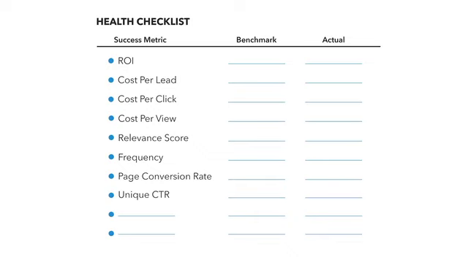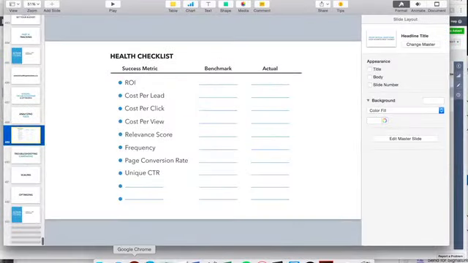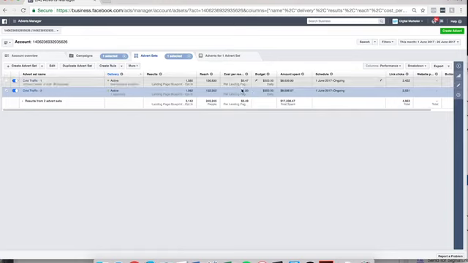But after a week or so, you should be able to say, okay, based off of the metrics in this campaign, based off of what's happening in this particular selling system, in order for me to make my money back or for this to be worth it for us, the cost per lead needs to be under $7. So after they opt in for the landing page blueprint, we then ask them to sign up for a trial of our True Conversion software.